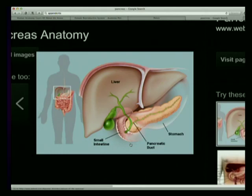So if you imagine, you could see the gallbladder there, and you remember that the stomach was over on the left, correct? Right. So the pancreas is just behind that, and it's got a long part. The part that's over by the gallbladder is the head of the pancreas, and then the other part is the tail of the pancreas, and right there is the body of the pancreas. So it's a very long organ in the upper abdomen, and it's under the liver.